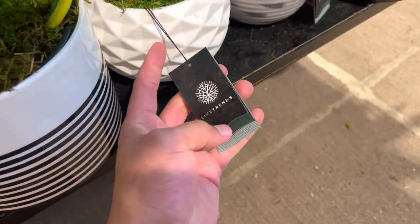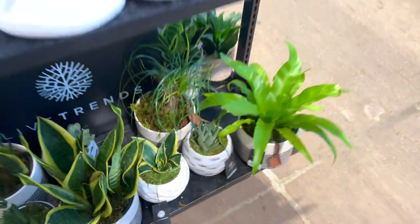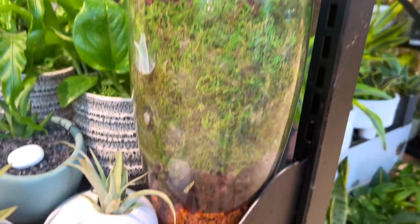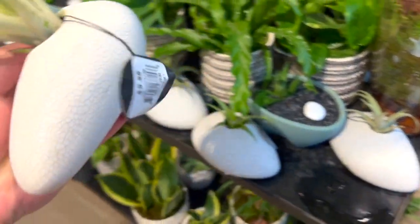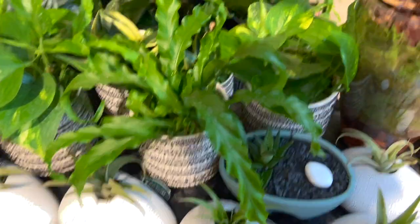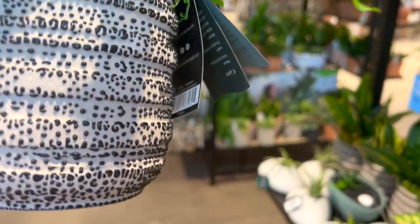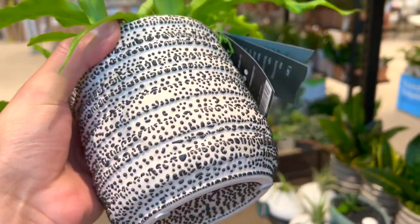Life Trends, which is also Urban Jungle — almost no price tag but I love that pot. Look at the top: a very beautiful money tree with this fancy design thing. I'm guessing it's designed so it doesn't get rough. Some air plants here — these look like pebbles, but it's wet; they just watered the plants. Oil and pothos, Victoria bird's nest fern — it's so tiny, and there are so many in this one pot. This is a good deal; usually it's always by itself. $16 — look at this pot!